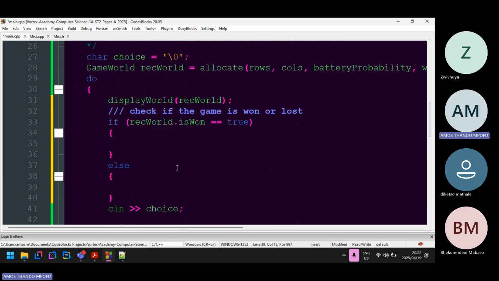Else, because if it's not won, it means it's false, meaning you've lost. You can have the else, or you can just use an else if, it's fine. Either way should work. And then if is lost is equal to true, then do something. The something is simple. A message, cout.